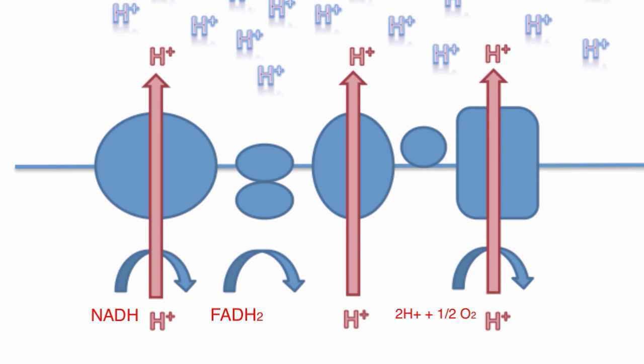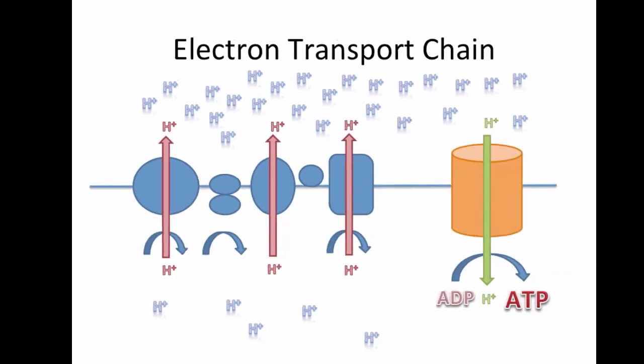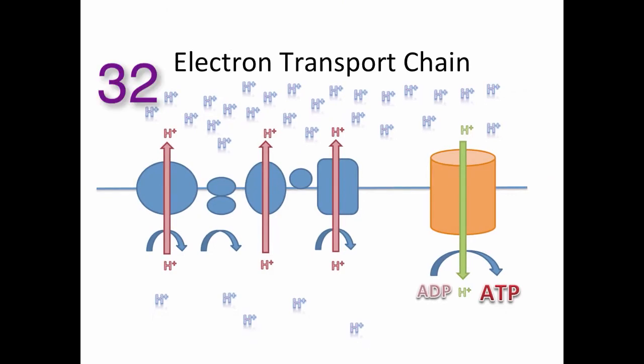Even though there is a specific amount of these molecules made that we can account for each glucose molecule, there is still continuing research to decide how many protons are precisely transferred through each complex for each of the proton carriers. The estimated number is 32, which is the number we will go with.